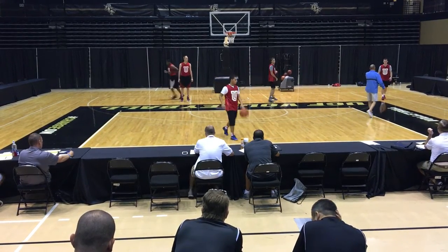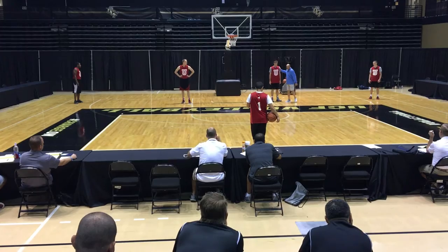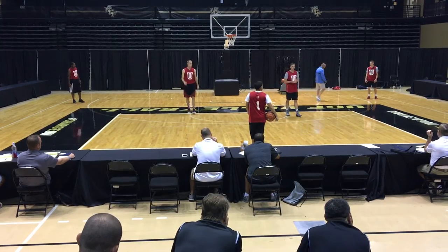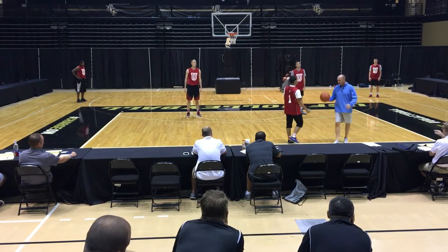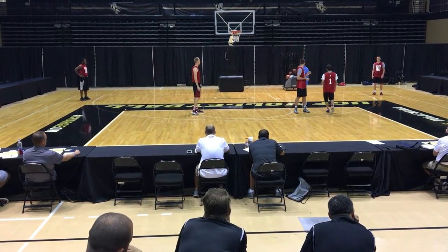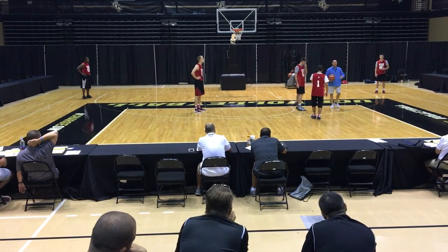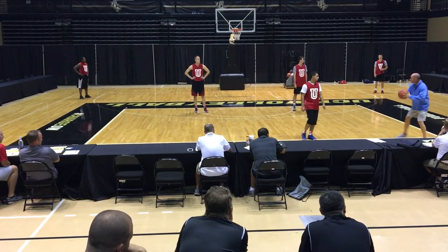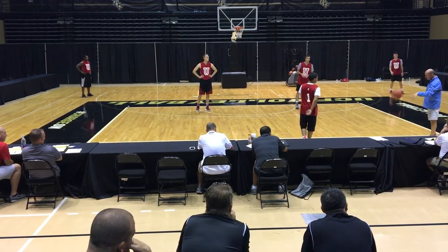If this guy here can really shoot, and again, these are things you get as you play, a lot of times what'll happen is when you guys flash and they're hugging this guy, and you're guarding me, they'll start trailing. You do this a lot, just trail me. Throw it here, right over the top. There's nobody there. That's a zero. If they're not going to help in the corner, I bet we got five or six of the biggest baskets we got all year on the zero. And we throw it there, and that guy just inside pivots, and you throw it right to him. You lift just a little bit. All right, so we're going to do that. That's a zero. Do that real quick.